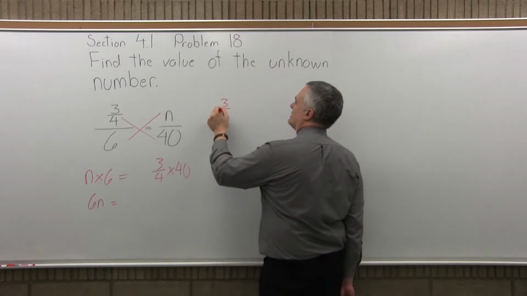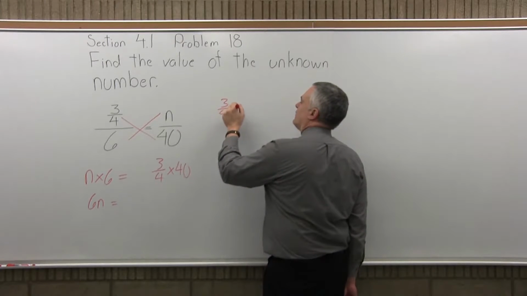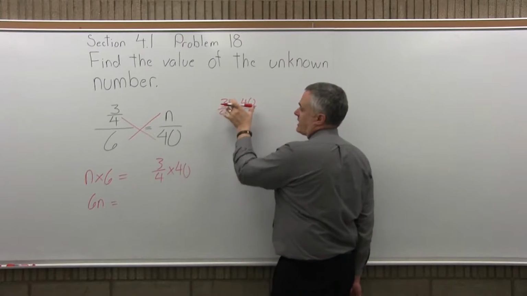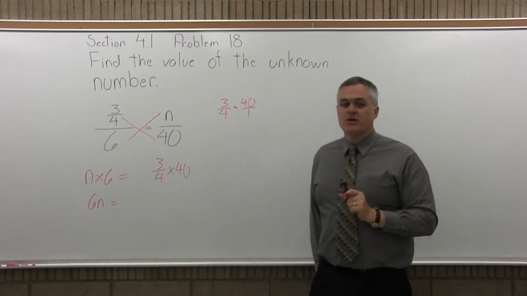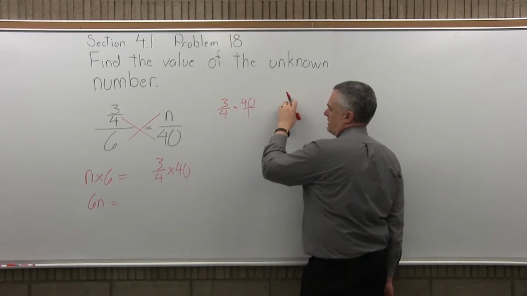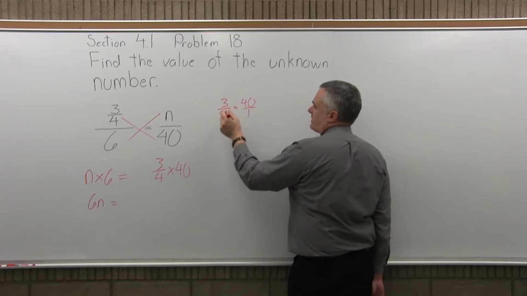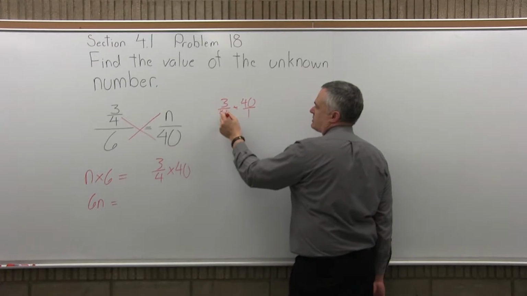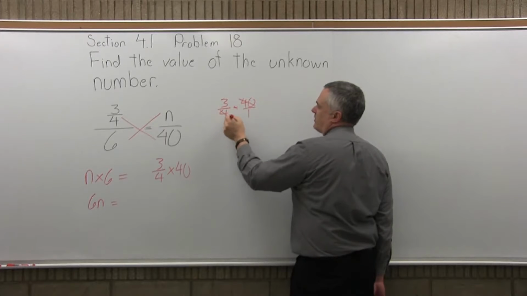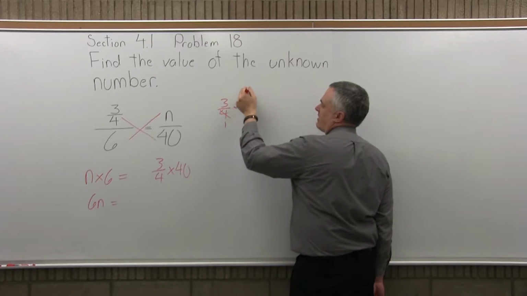We have a fraction. So think of the 40 as 40 over 1. So now I have a fraction with a numerator and denominator for both. And you can multiply top times top, bottom times bottom, and reduce. And that'll work. It'll give you the right answer. But I can't resist just reducing the 4 on the bottom and the 40 on the top. 4 goes into 4 once. 4 goes into 40 10 times.